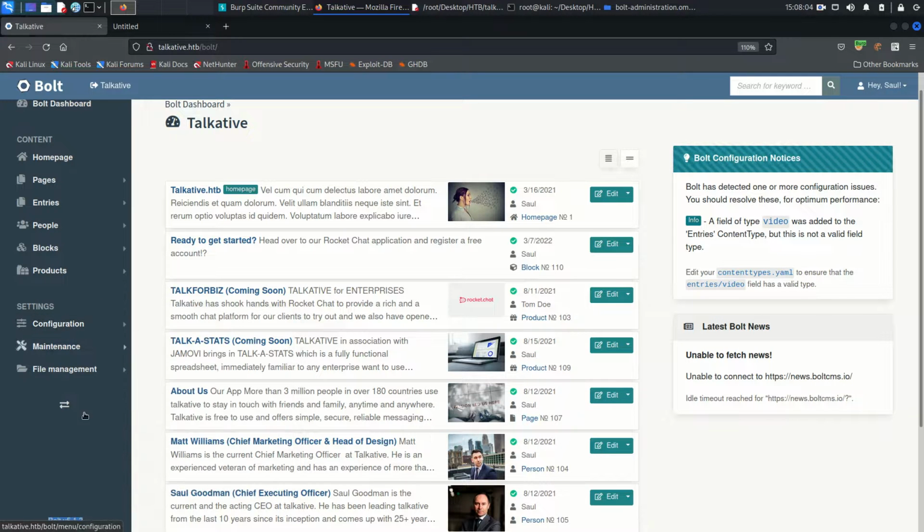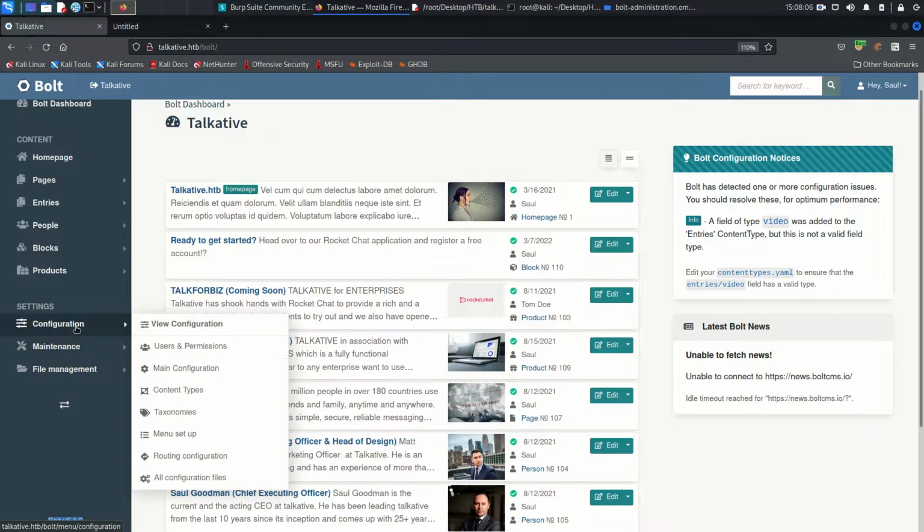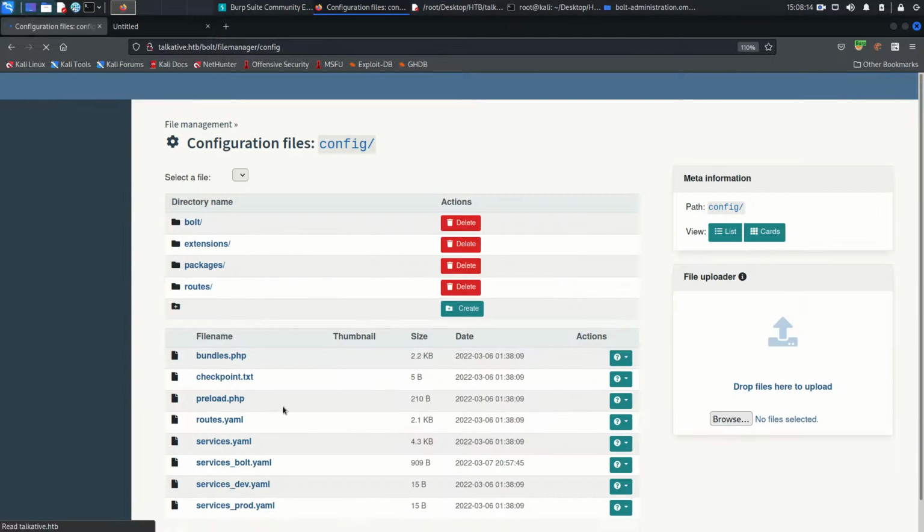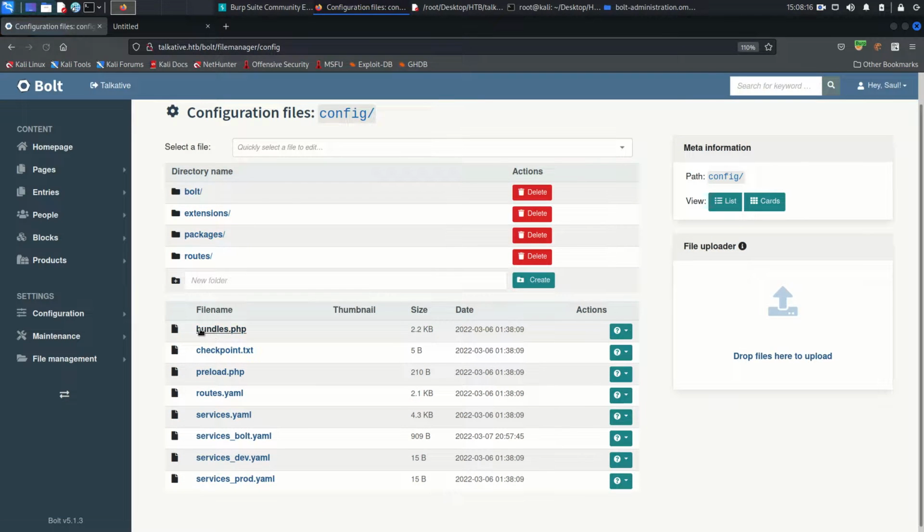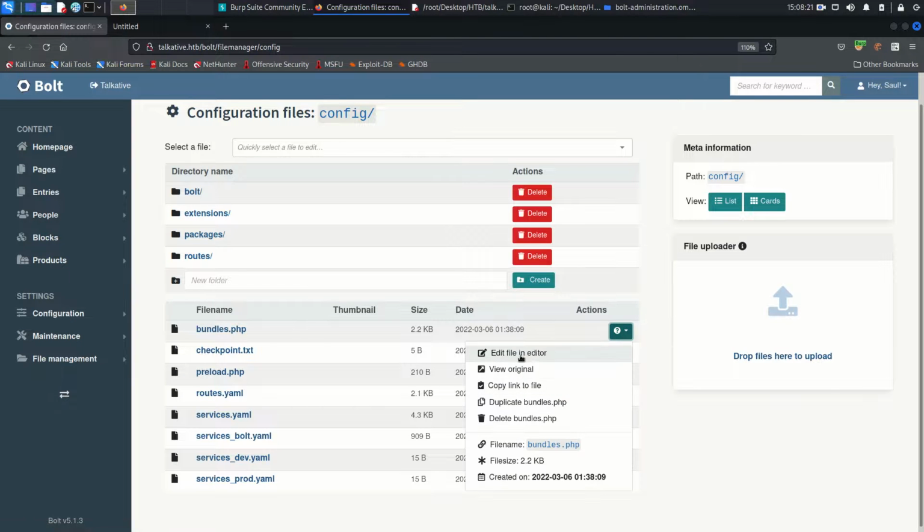code, inject the code. So first thing, if you go to the configuration, and go to all configuration files, there is bundles.php, and actually you can edit this file.